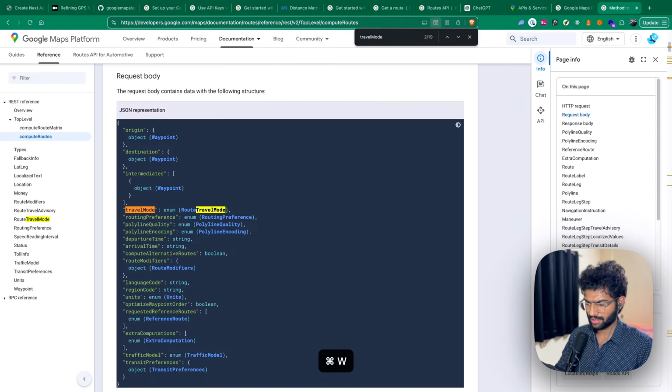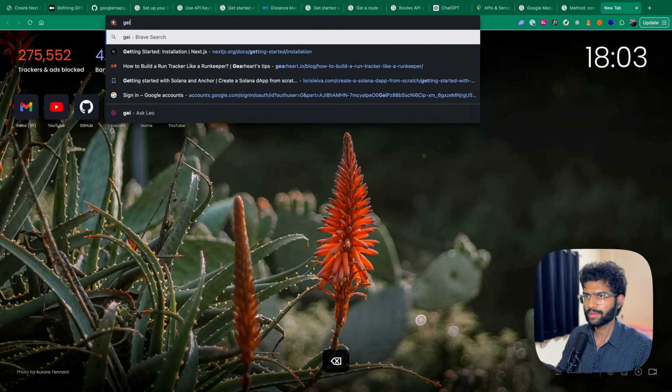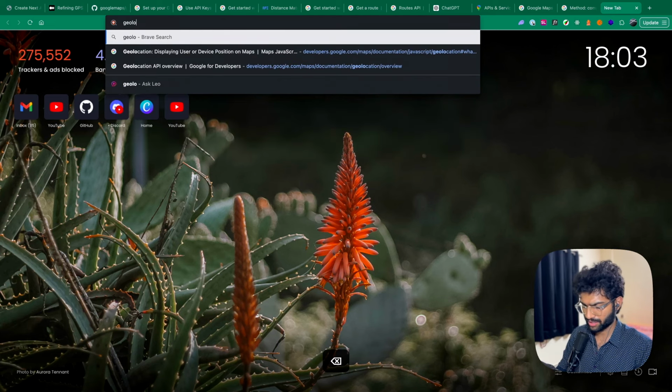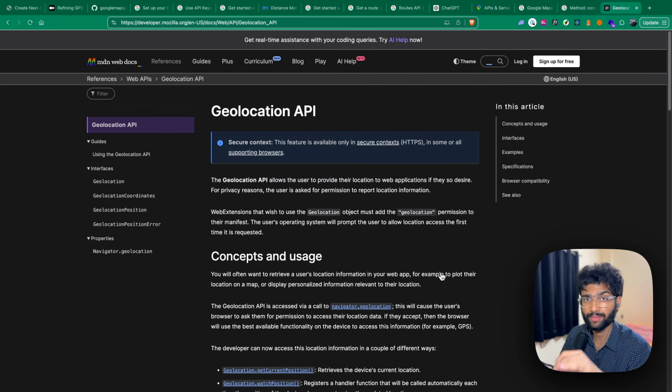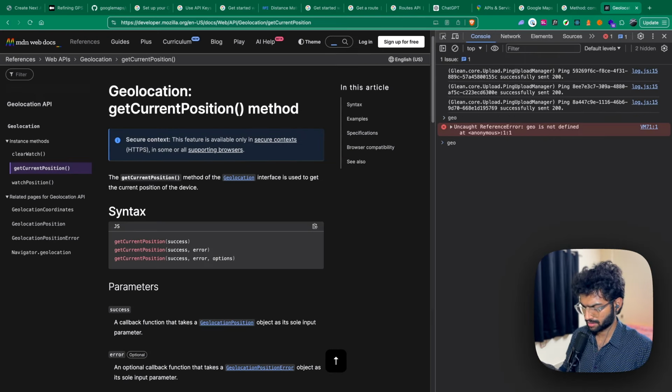Alright, now let's see how we'll be using the geolocation API. What does the geolocation API of the browser actually give us? Yeah, MDN is usually the best. Usually has the best docs for anything related to the web. Geolocation dot current position.